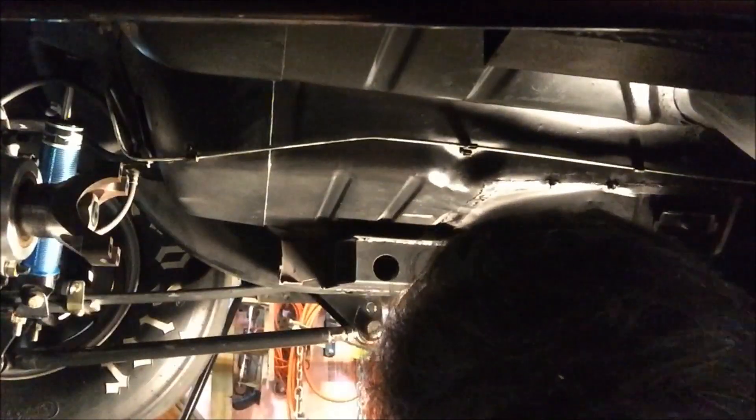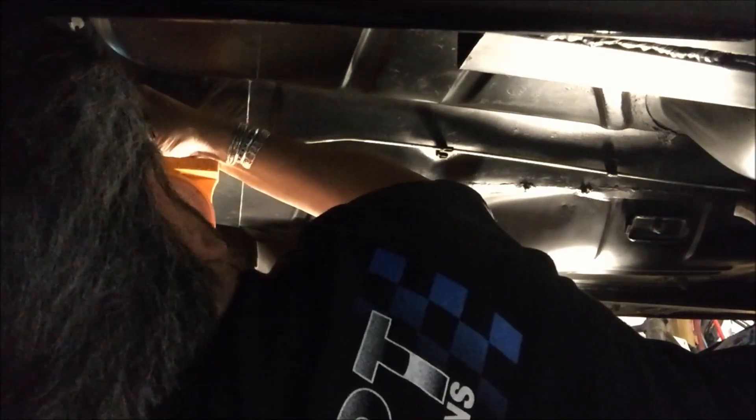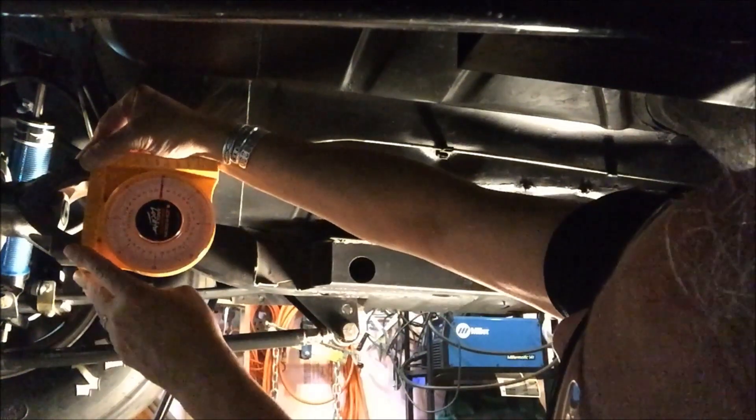Next we're going to pop the drive shaft out. You don't need to pull it all the way out of the car — just set it down, push it in the transmission, set it down easy on the cap. Now we'll measure the pinion. It's parallel with the ground and has a nice flat surface — we can put the gauge right on the pinion flange. It fits pretty square. To me that's about one degree — maybe 1.25. It's not two. Let's say that's 1.5. So if the driveshaft is minus 5, minus 1.5 would be 6.5 degrees. That's within four to seven. We're not doing rocket science here — we're getting a rough idea of where we're at.